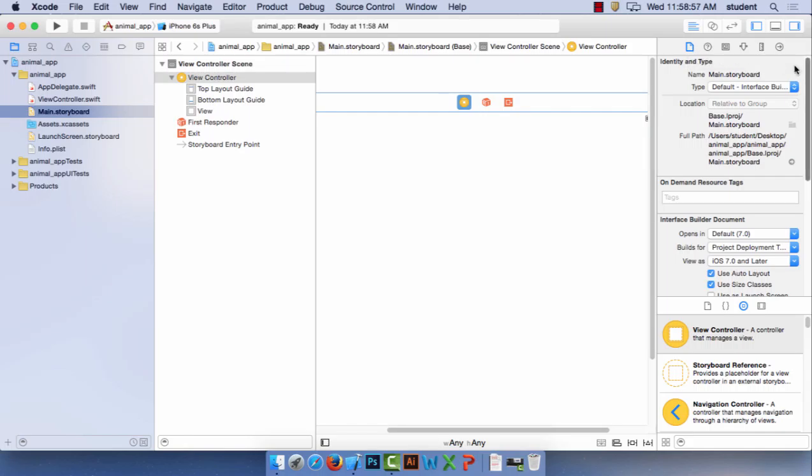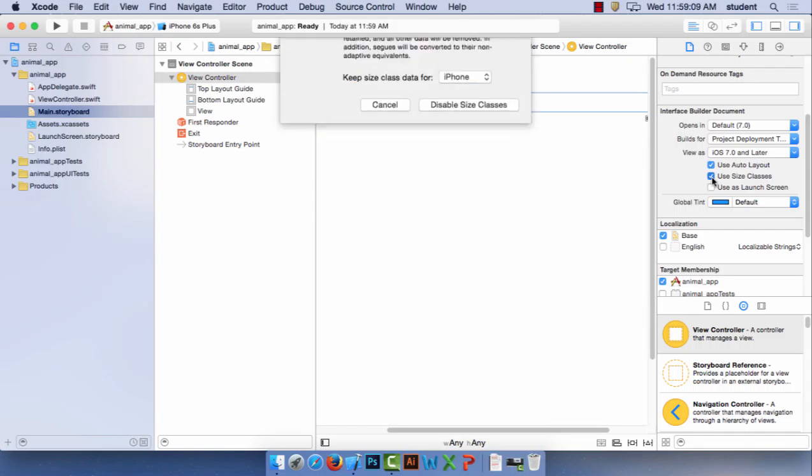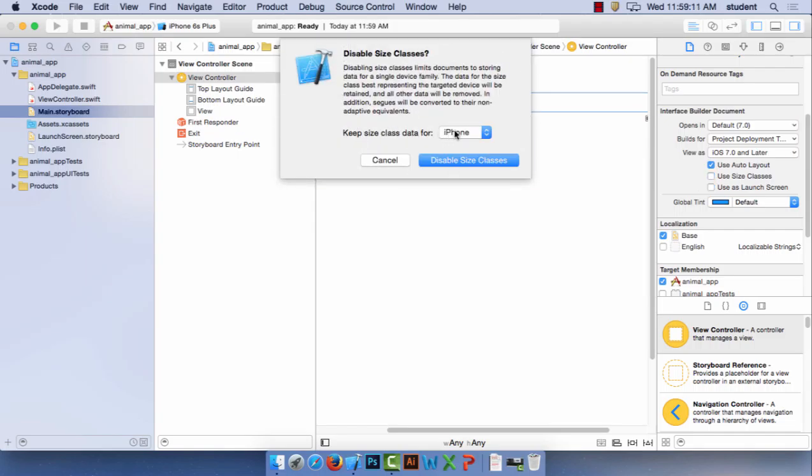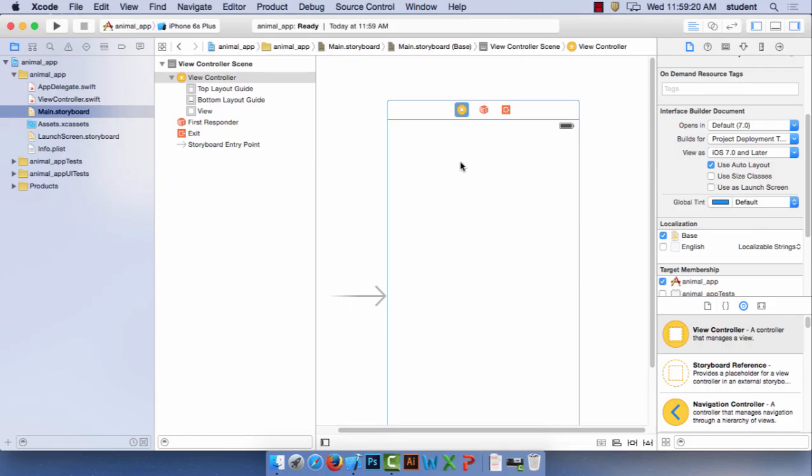I'm going to scroll down to where it says use size classes and turn that off, and I'm going to say just for iPhone and not worry about the iPad. And if I say disabled size, it gives you kind of the iPad look.